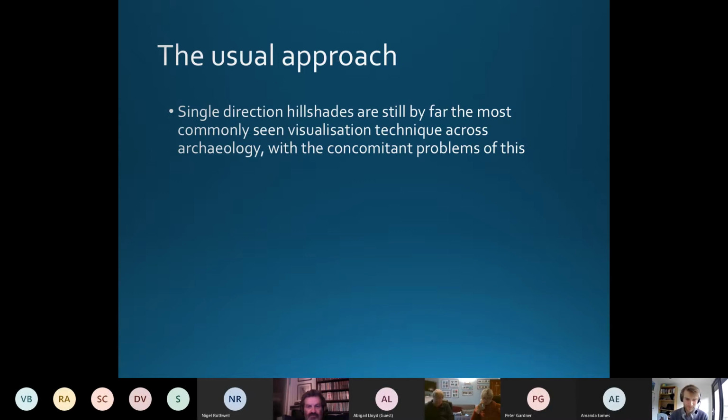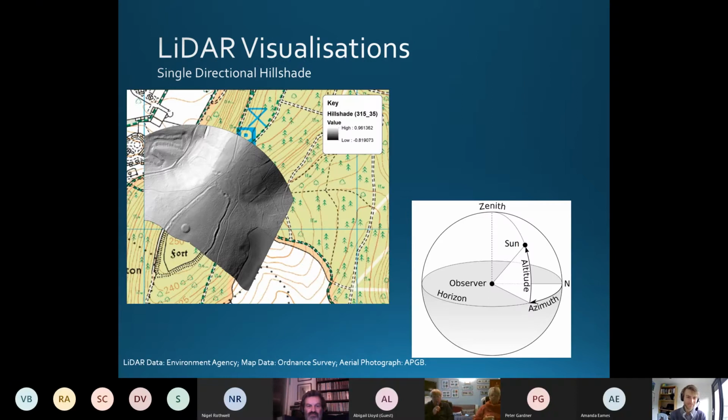Just to remind you a little bit about what those are, you may recognize these slides from a long time ago. So how does a single hillshade work? We essentially shine sunlight, as it were, across our digital terrain model from a chosen altitude and a chosen azimuth. The altitude is what degree above the horizon or down from the zenith our sun angle is, and the azimuth is what angle around from north our sun angle is.